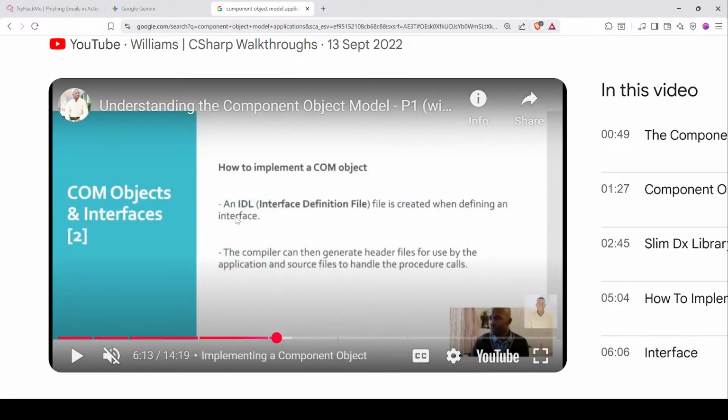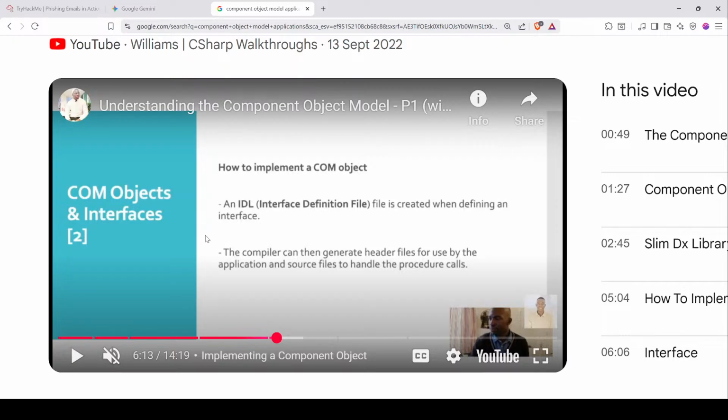IPC, which is an IDL interface definition file, is created when defining an interface. Interesting. I didn't know we need to have a separate file to define an interface.